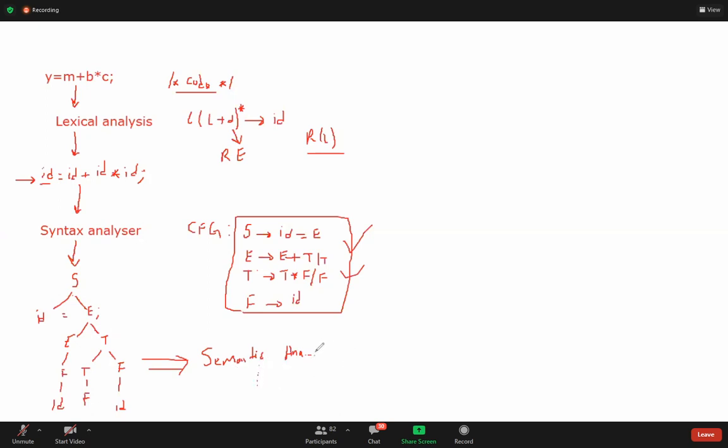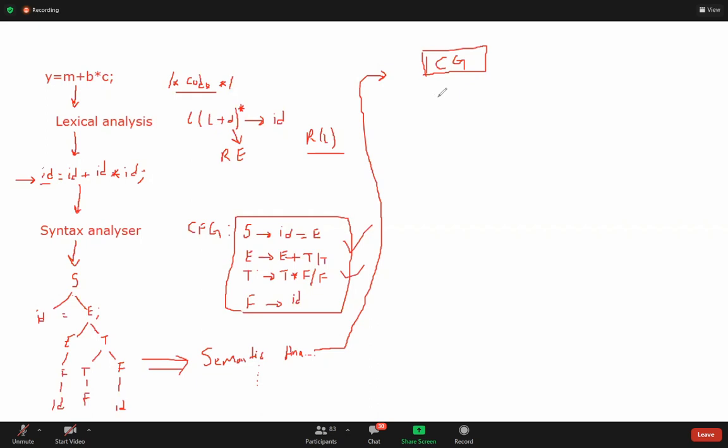Right? So after this, we go to what we are calling the ICG, the intermediate code generator. Now, I remember when I was mentioning this, I started by saying that the intermediate code generator may work using what we call the three address code. So what that means is, no matter the size of your code, the ICG will break it down into just three addresses.